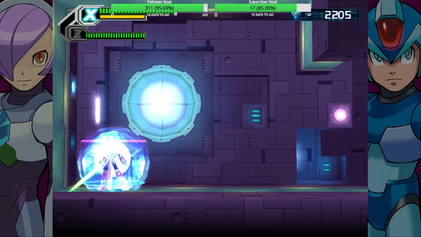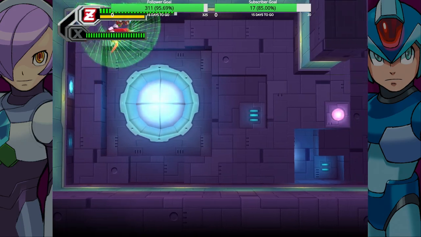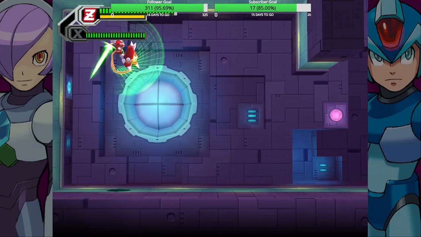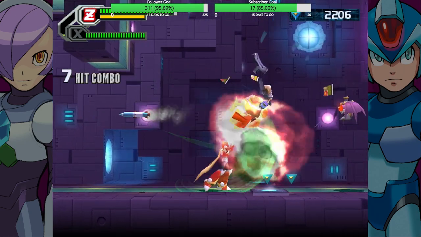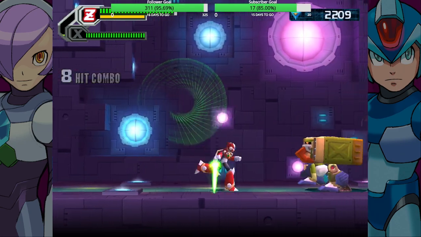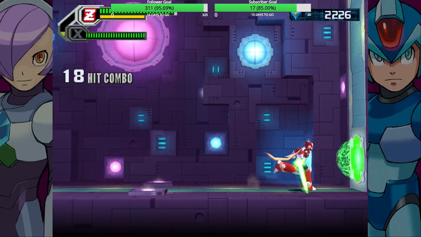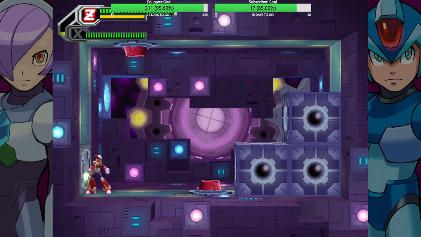Alright, now why don't we switch to Zero real quick to show off his new attack. The Ritsutse. This attack's actually pretty cool. If you use it right, you can actually move with it, too. I mean, there's a certain weapon Zero gets later in the game that actually pairs really well with this technique. My man turns into such a Beyblade, kind of like a horizontal one. Now, the gimmick of this stage is we teleport to different rooms.